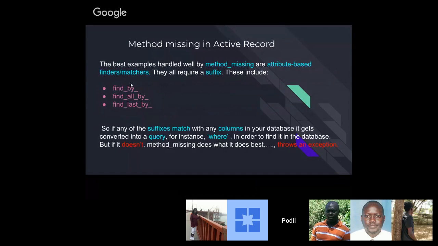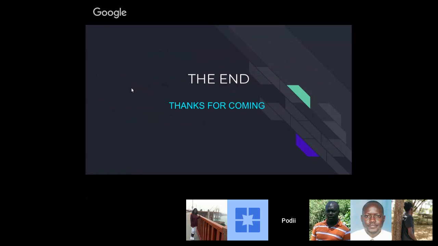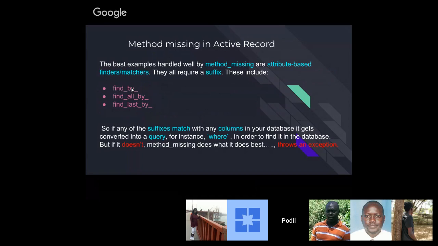The best examples handled well by method missing are attribute-based finders and matchers. Attribute-based finders are examples like find by, find all by, find last by. These are methods that actually require a suffix.